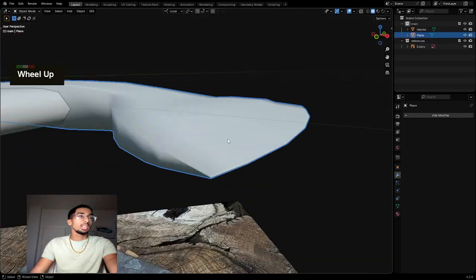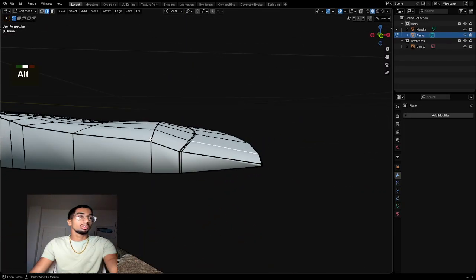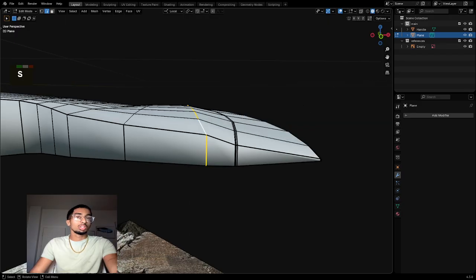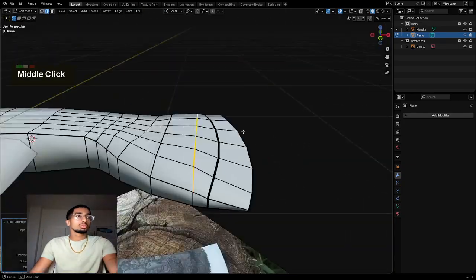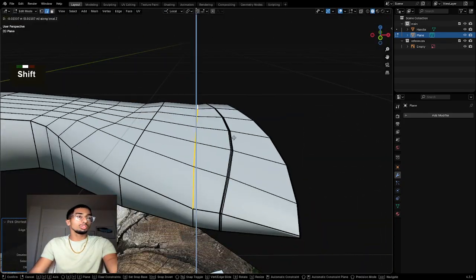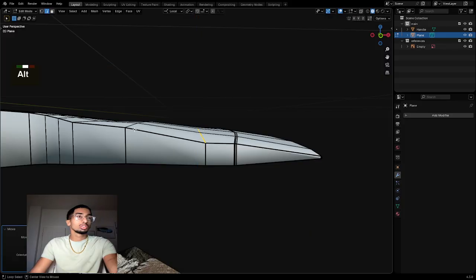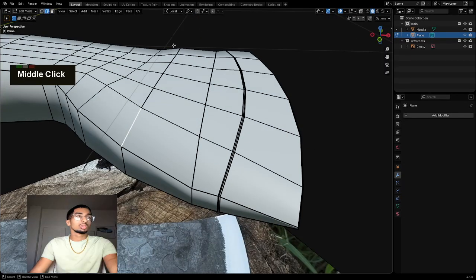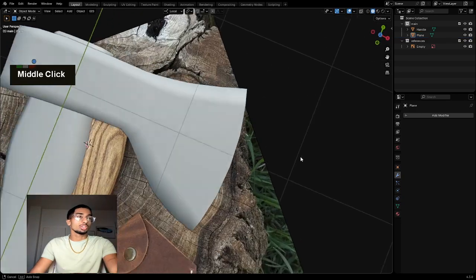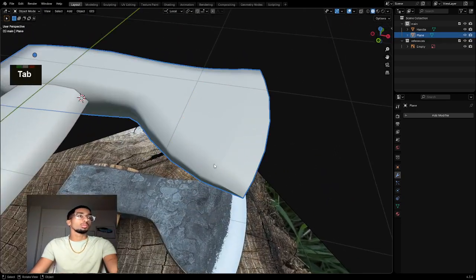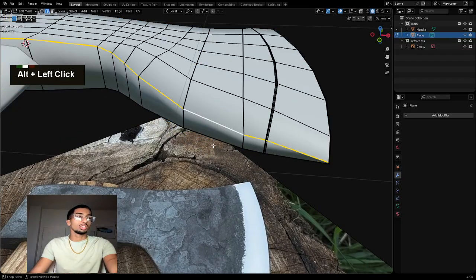I don't know why that indent isn't showing. I'm not gonna lie to you. I think it's just because the difference is so little. But you'll see it in reflections and stuff, so I'm not really worried about that.